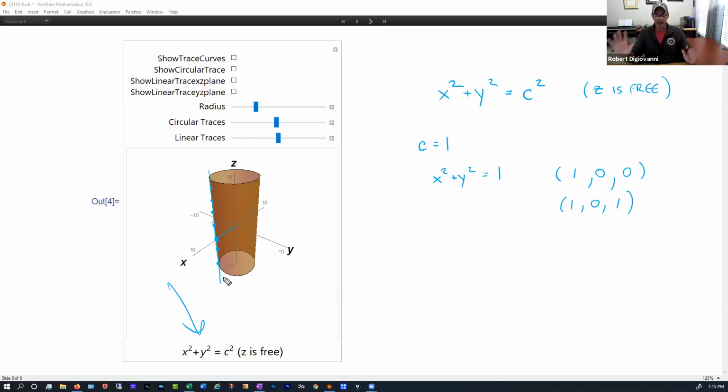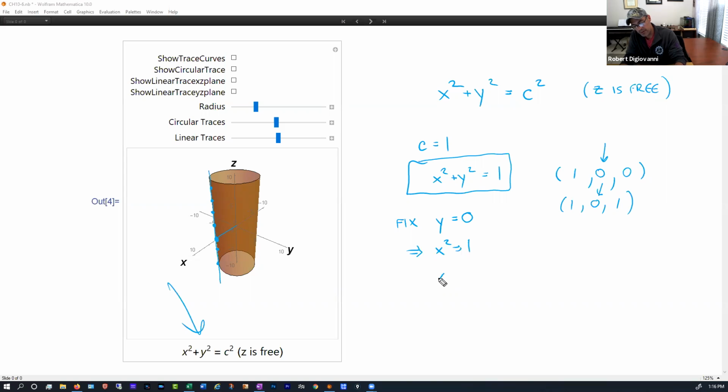All right, so let's back up. If I'm trying to figure out what this looks like in three-dimensional space, then what I could do is fix y to be equal to, let's say, zero. That's what we did here, right? If I do that, that implies then that x squared must equal one. So then x must be plus or minus one when you take the square root. Now, x equals plus or minus one means, again, we could be here at this dot, or we could be at negative one, which is in the back, right? On the back side of the x-axis. And then our z is free.